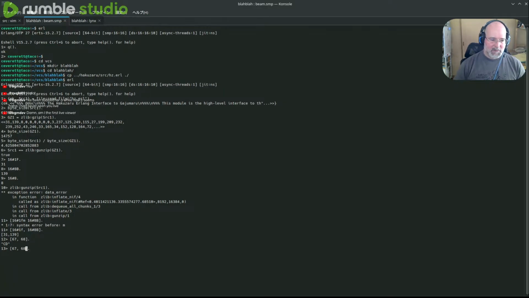Like 66, 66, 67. Again, if you type accurately, that's a string as interpreted by the system. But if we look at these values, 31, 139, that's not like 32, I believe, is space, right? Yeah, it's a space. But 31 is not a printable value, and 139 is not a printable value.